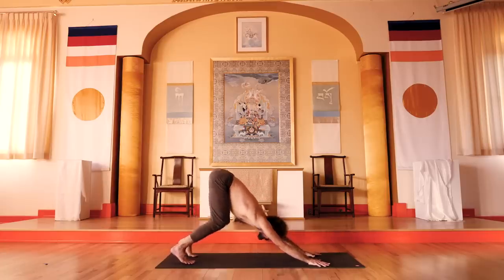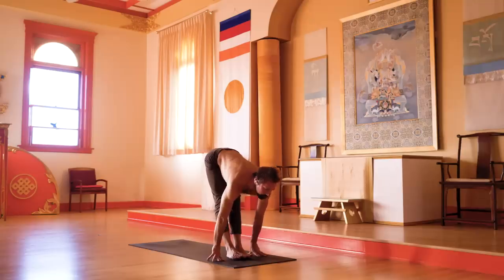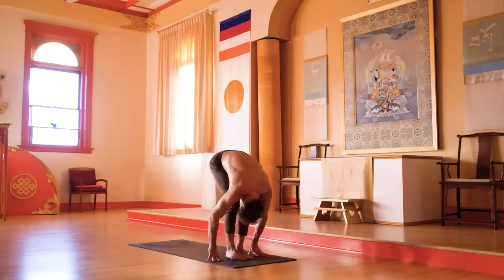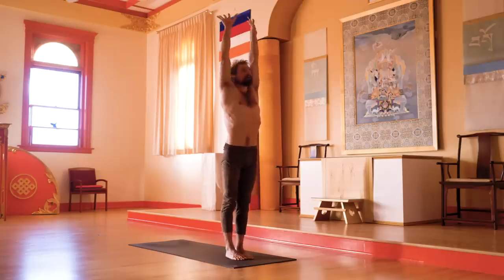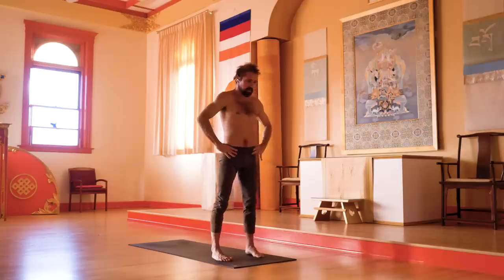Exhale out, bend the knees, come forward to your feet, and inhale, get long. Exhale, fold. Bend the knees deeply, inhale, rising up. And exhale. Samastitihi Padangustasana. Take the feet hip distance apart.